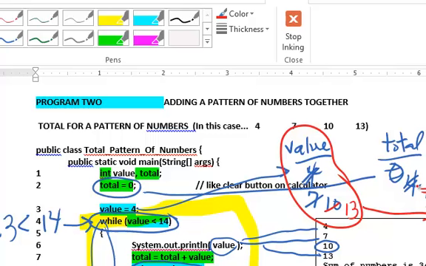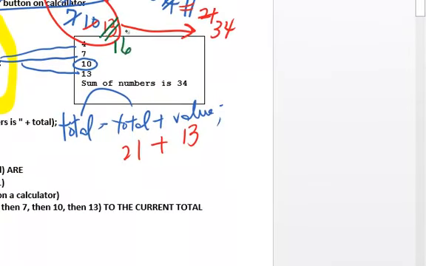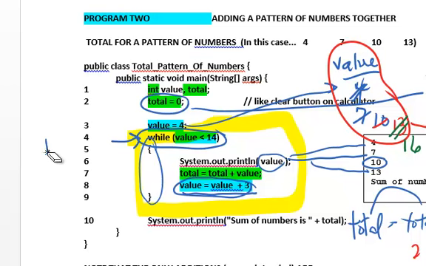And you're thinking, oh my gosh, well, how does it kick out of it? Well, what happens is the new value of value, sorry to be redundant there, is going to be 3 higher. So the new value last here will be 16. You're going, oh my gosh, 16 doesn't print out. And you're correct, because when it gets up to the top of the loop, it tests it out by saying, okay, is 16 less than 14? That's false, which means that the loop stops.